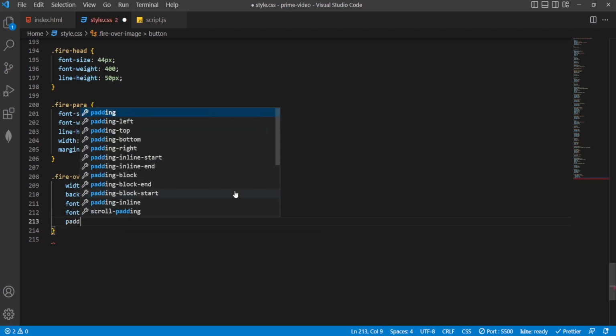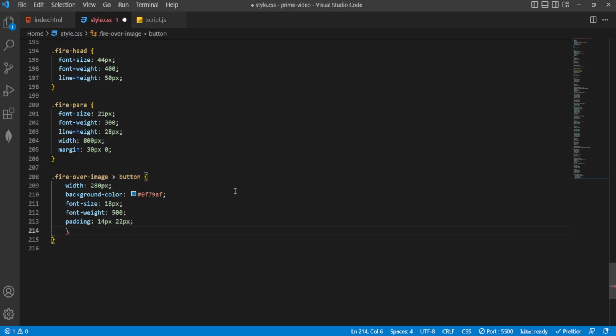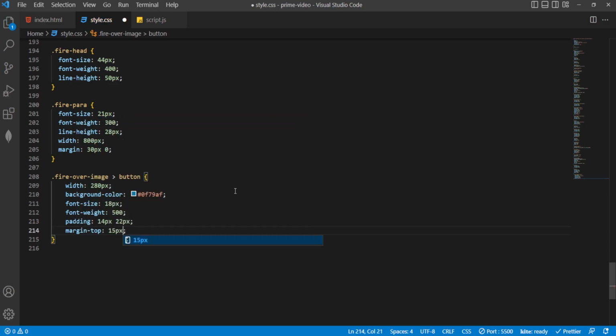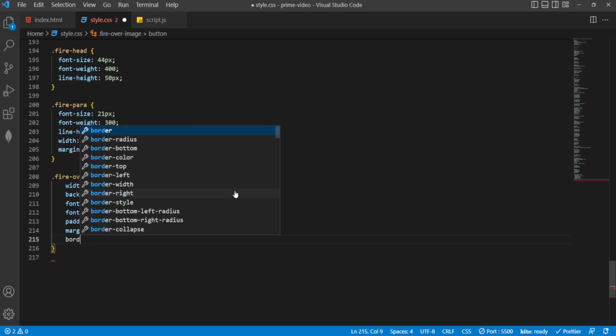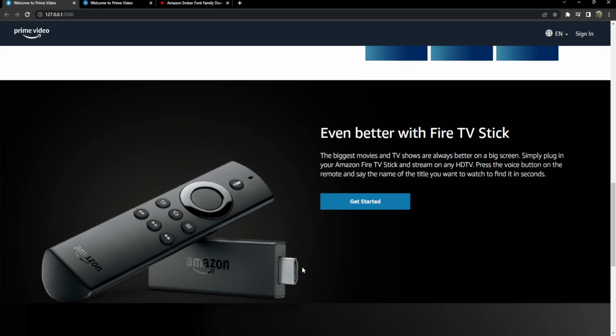Then change the padding with 14 pixel and 22 pixel. Then select the margin top and give a value 15 pixel, and then give border as none. Also give the color FFF, and then give cursor as pointer. So let's see. Okay, so this part is also complete.